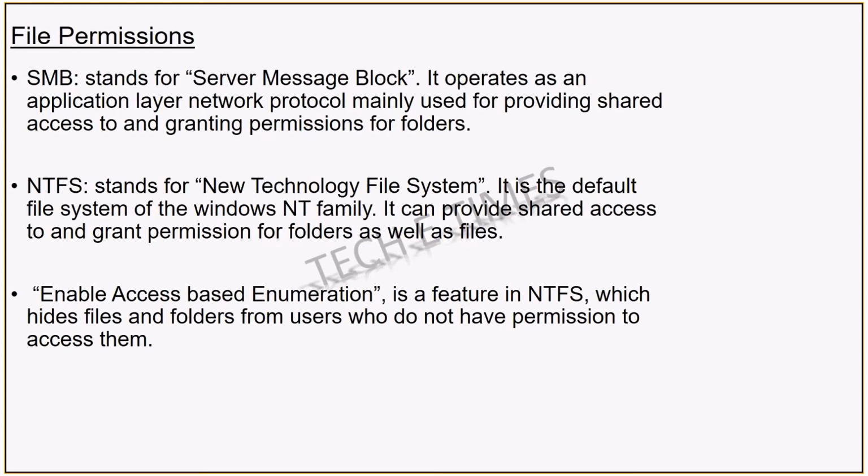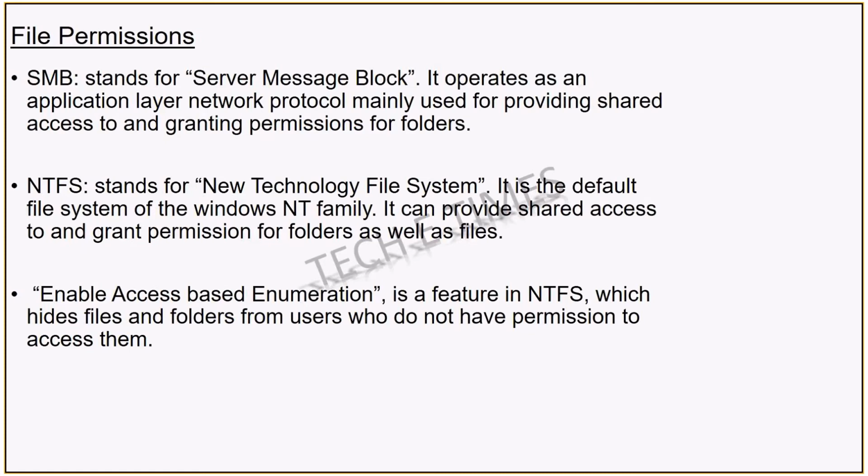So basically, when we talk about file permissions, there are two main permissions, namely SMB, which is Server Message Block, and NTFS, New Technology File System. What's the difference between the two? Difference number one, SMB can only be applied on folders and not files. I repeat, SMB can only be applied on folders, whereas NTFS can be applied both on folders as well as files.